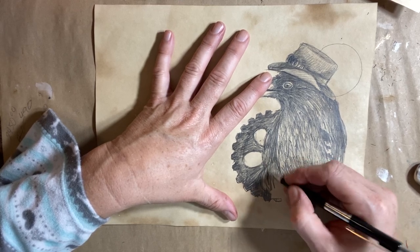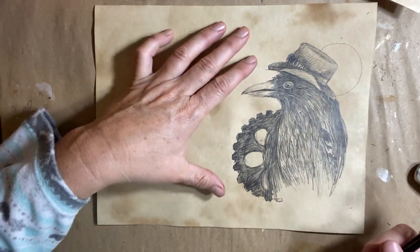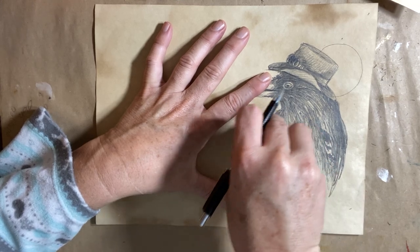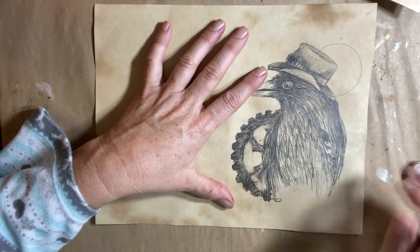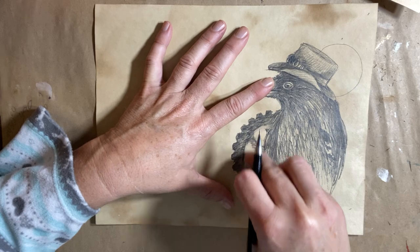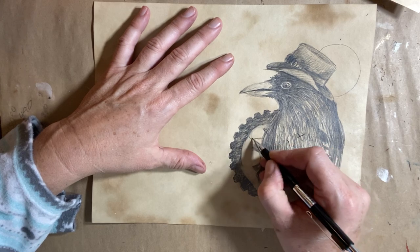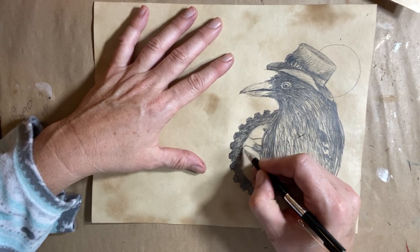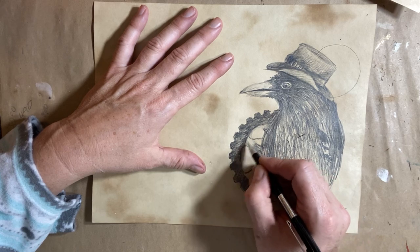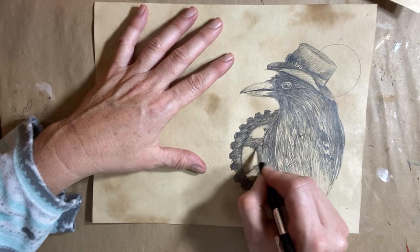I'm just going to fill in the bird here. So there's a gear — that's kind of fun. We can change the shape because I'm not a big fan of that shape actually. I'm just going to give it a little bit of a different shape. I don't feel like it's looking enough like a gear, so let's play with it — maybe something more like this, a little bit more oval, more open. Yeah, I like that better. That's how simple it is to change the look of something.